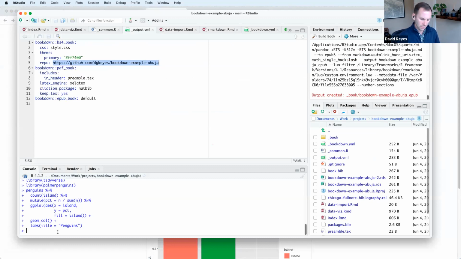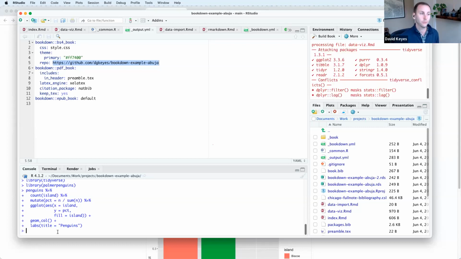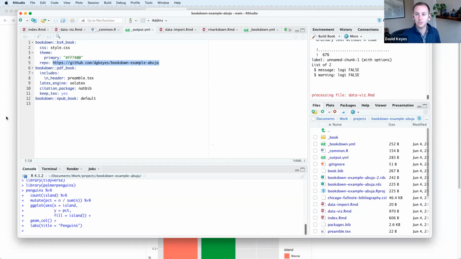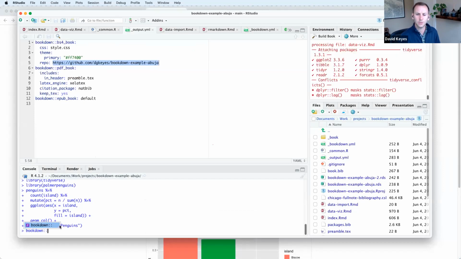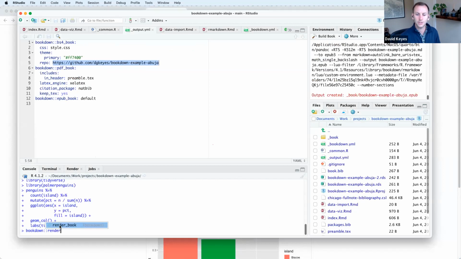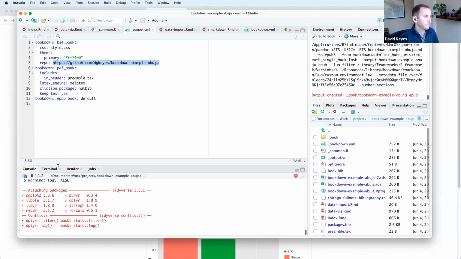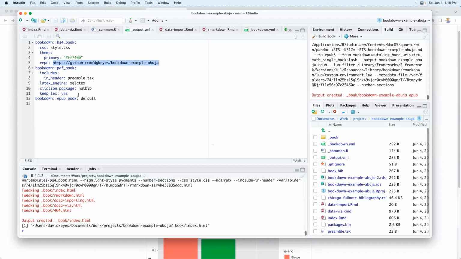The other thing you can do, I think, let me see if that works. Yeah, on a Mac, Command-Shift-B is a keyboard shortcut. So when I'm working on my book, if I want to render it, I'll hit Command-Shift-B to see the whole thing. I mean, nothing changed. And I think you can also, is it bookdown render? Yeah, I can also use the function bookdown render book, which will do the same thing. Olufemi, sorry if I mispronounced that. Olufemi, you have the floor.